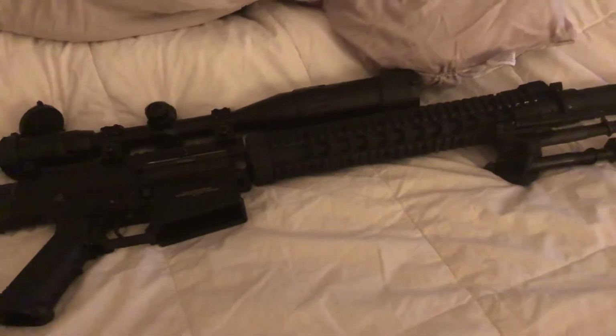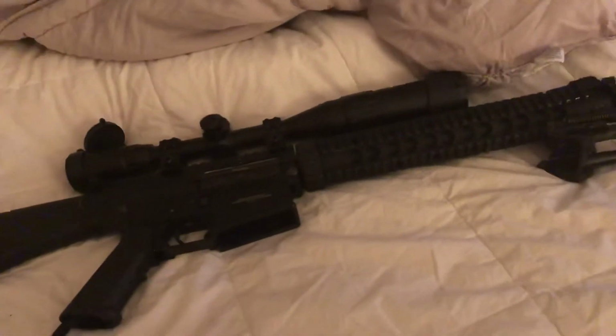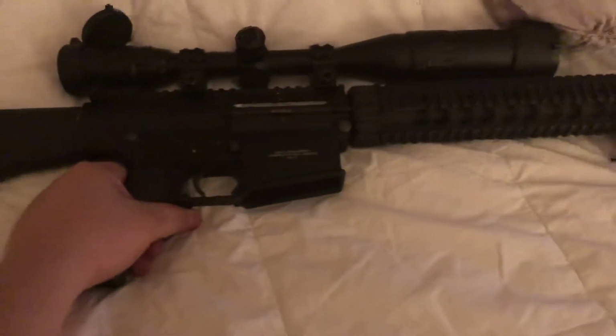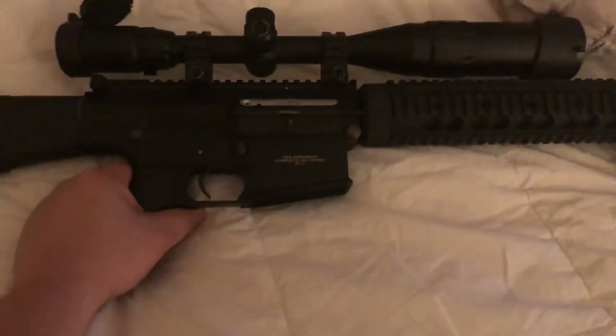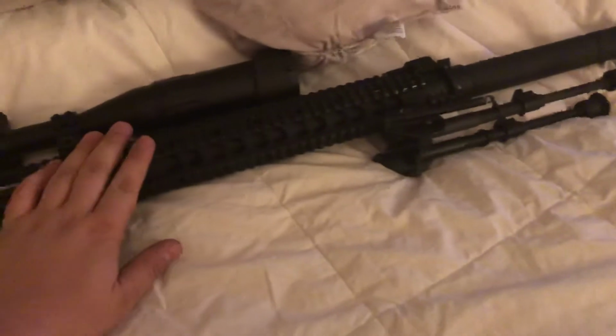It's basically a 7.62 version of the AR-15. The SR-25 was made by Knight's Armament and is used by the military for a designated marksman role. So I can go over externals first.